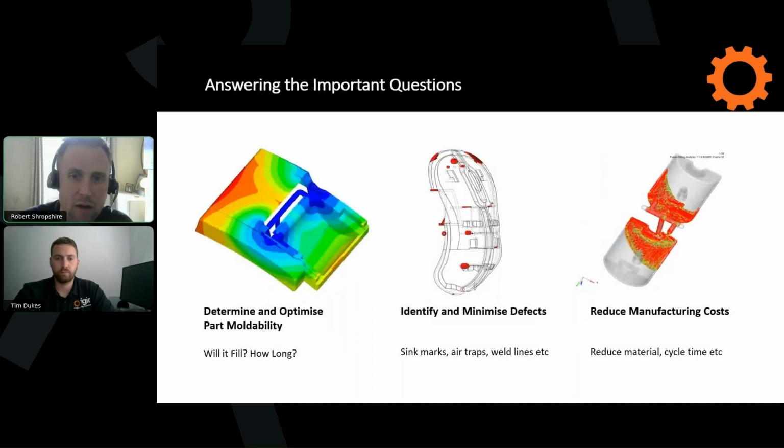So if we take that a little bit further, when we're now into that end piece, talking about the injection molding process, we're asking, will it fill? Is it a nice flow? Are there areas that don't fill? How long does it take to fill? Then we're looking at what defects we might be seeing. Are there air traps? Are there sink marks? Is there warpage? With the end goal to come up with a method, of course, that hopefully uses the least amount of material and causes the least amount of defects as possible without compromising on the core function of the product.